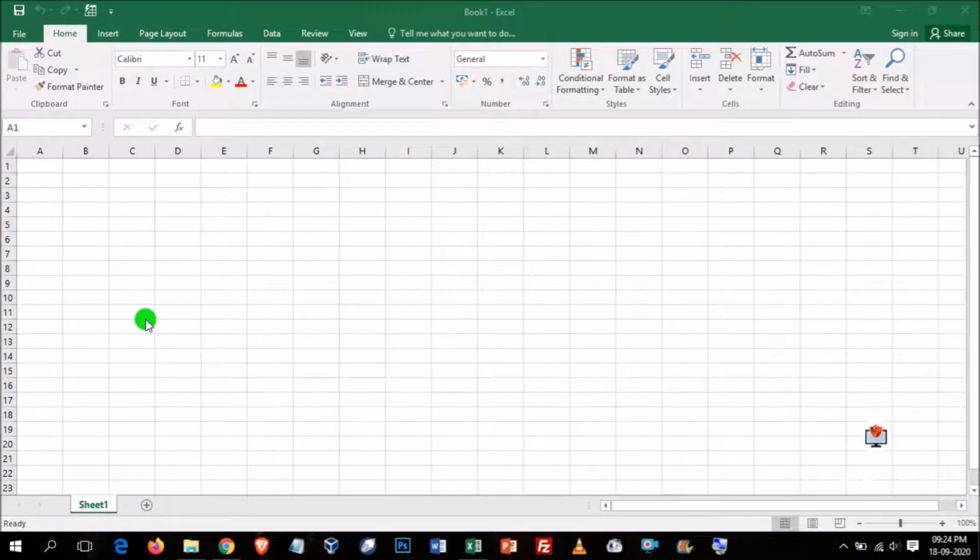Now let us learn about entering data in a worksheet. As we already know that in an Excel worksheet or any other worksheet, we have got three kinds of data. One is numbers, another one is text, and we also have got the formulas. The numbers are basically the values that we generally use for any kind of calculations, like 1, 2, 3, 4 and so on. So these are all the numeric values. Numeric values are very easy to understand.